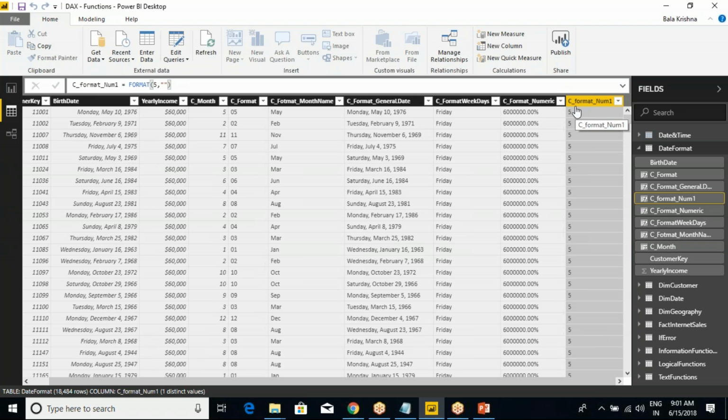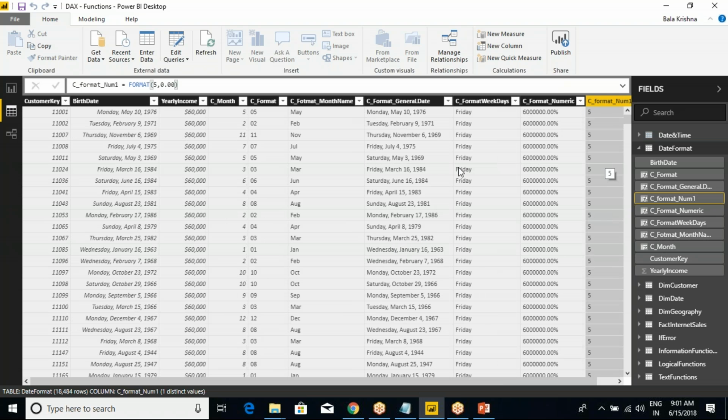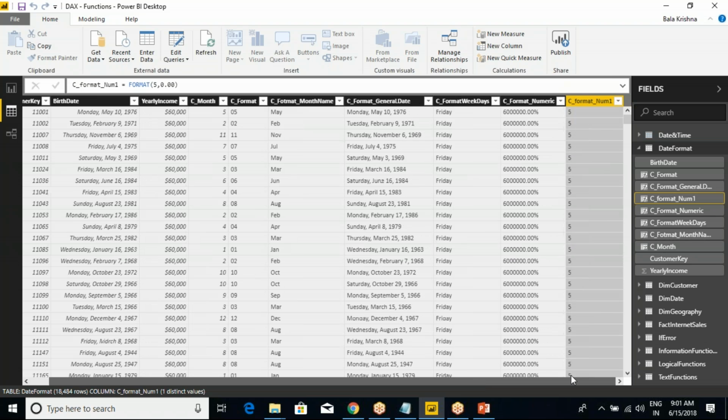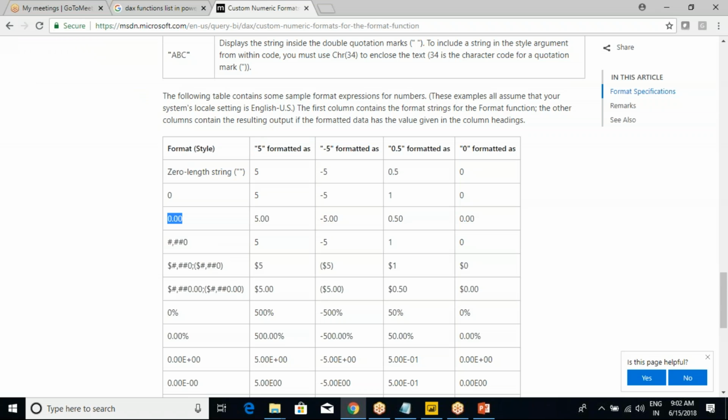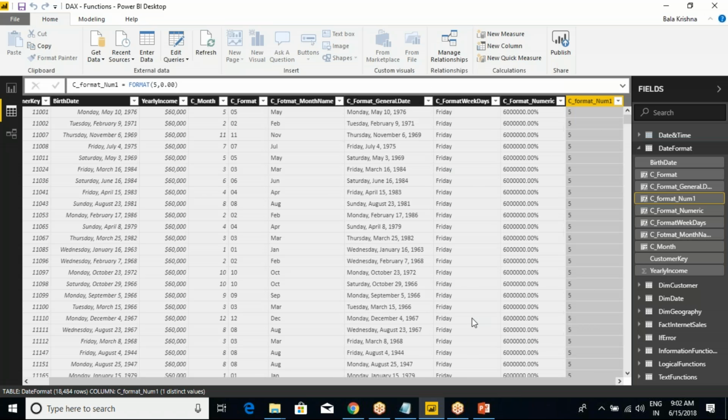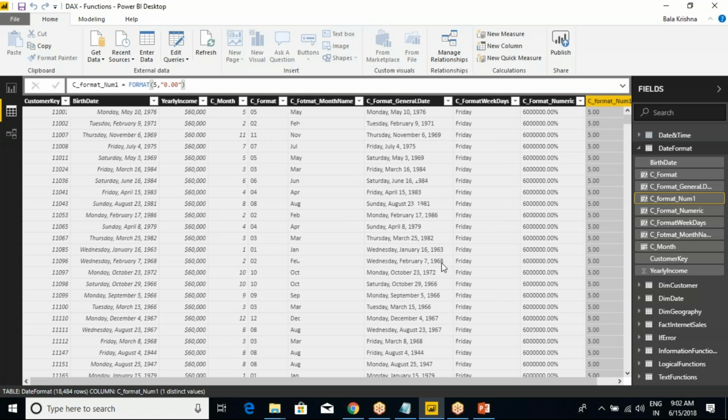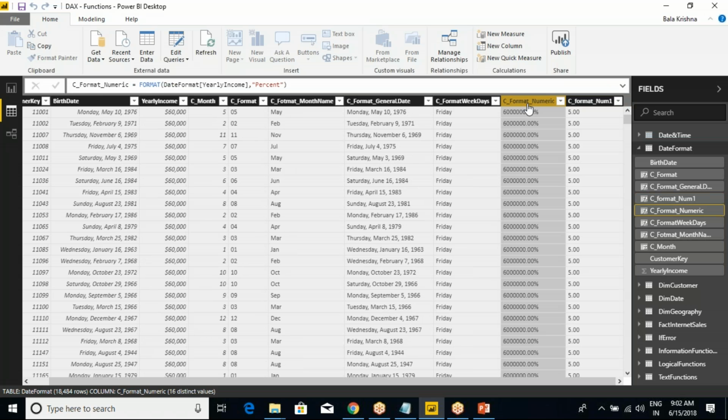So this is the expectation as it is coming. Now if you say 0, he is telling 0, correct? See, as it is. Now if you want 5.00, then comma, 0.00, you need to put like this. The 5 will be formatted as, why is it not coming? That's what he mentioned, right? The 5.00 is supposed to come. Yeah, all the format code should be in double quotation. Sorry for that.